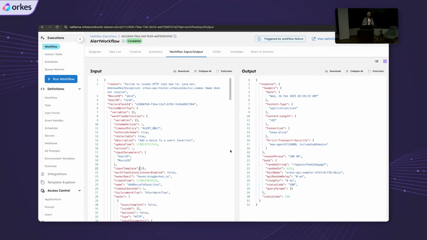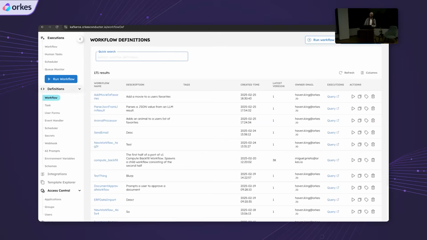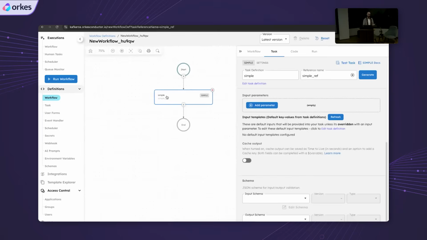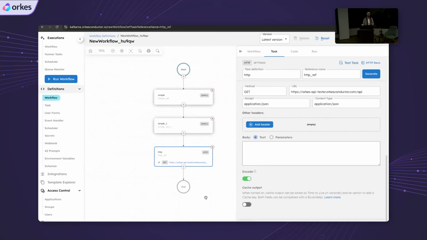I didn't really show much of building individual tasks or writing code that interfaces with Conductor, but for the most part, these workflows that you're going to be defining are going to be made up of these tasks. And these tasks largely will contain your business logic. These will contain your code. And these are things that you will need engineers or developers to come in at some point and say what's going to happen, right? Now, there are aspects of this that you can hand off to business users.